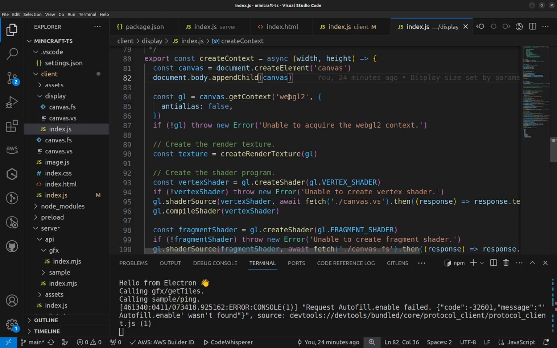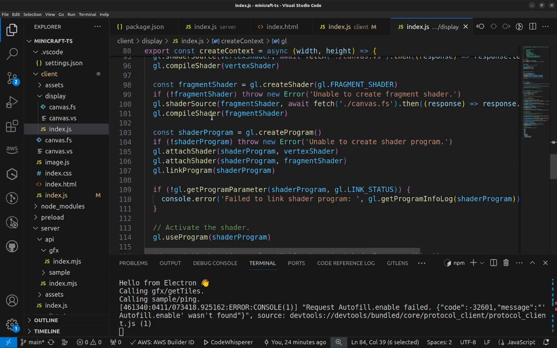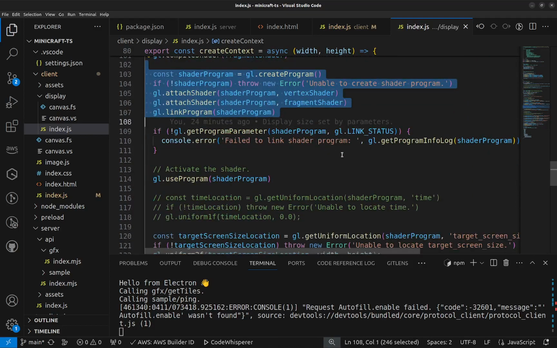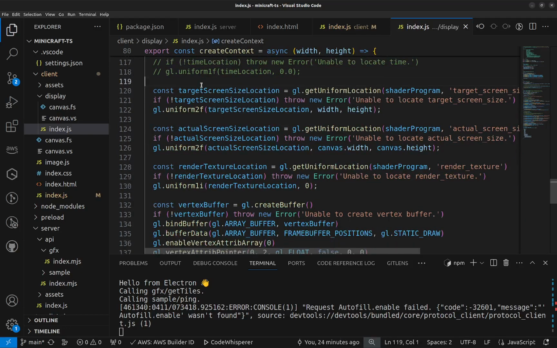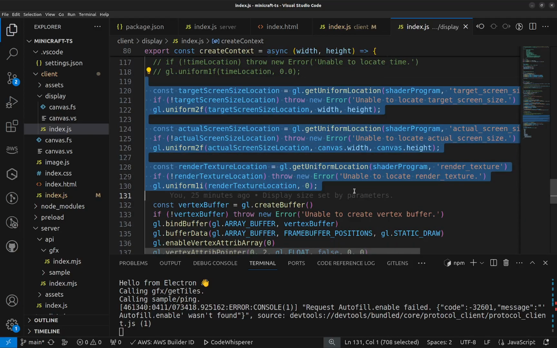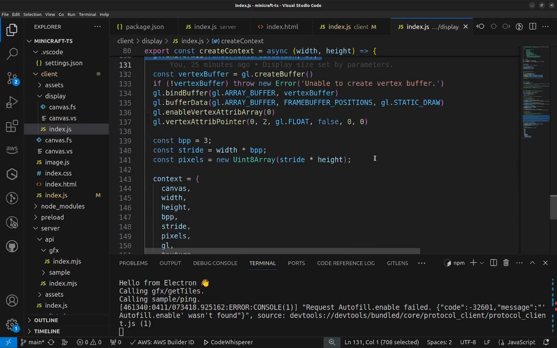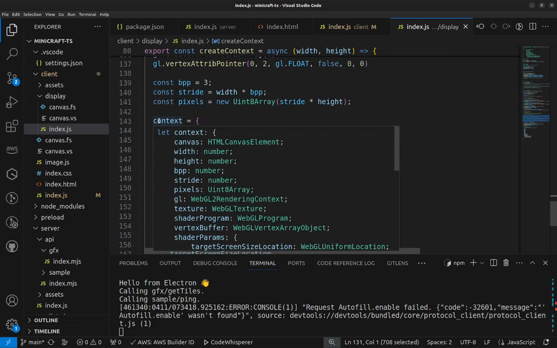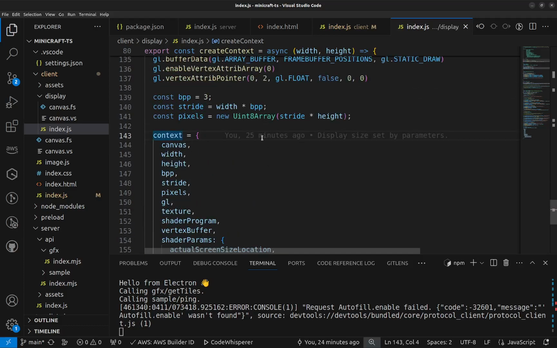And grabbing a WebGL2 context and attaching some shaders. Building a shader program. And we grab these locations out of the shader program at the beginning so that we don't have to do it again on every single render call. And then all that is stored in a context variable that is stored for the duration of the program.